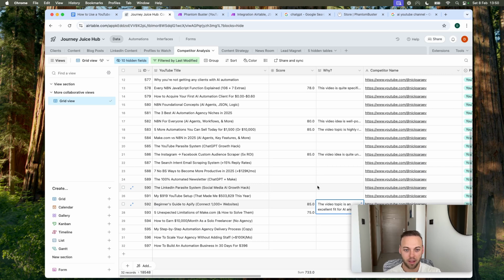I can also take this a step further, which I might do in the future, but there's also a way that I can now embed things like the news. So anything which is happening in the outer world, maybe right now we've got the whole DeepSeek versus OpenAI thing. So I could begin to push that through into a newsroom. And from that newsroom, I could begin to figure out how can I embed that into my content moving forward, and does it have a good relevant score at the minute?